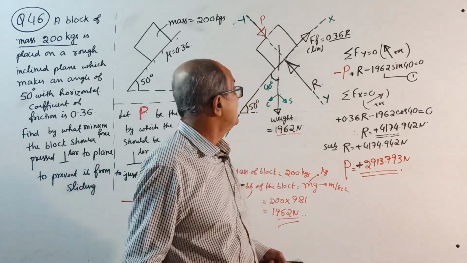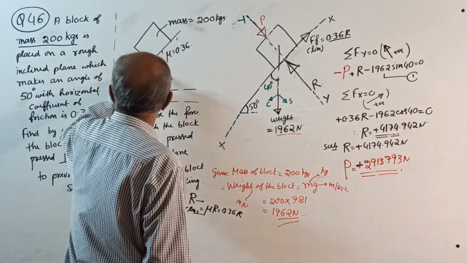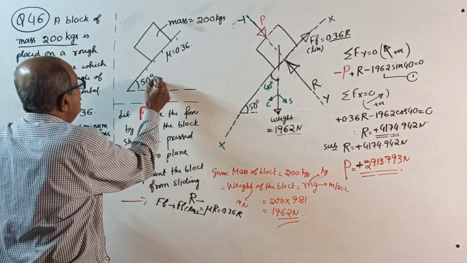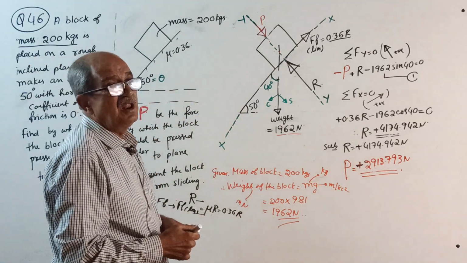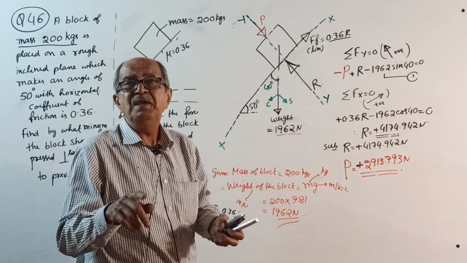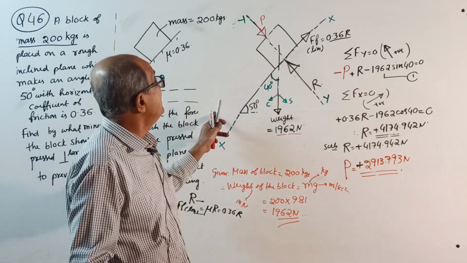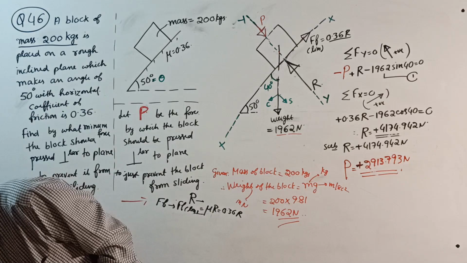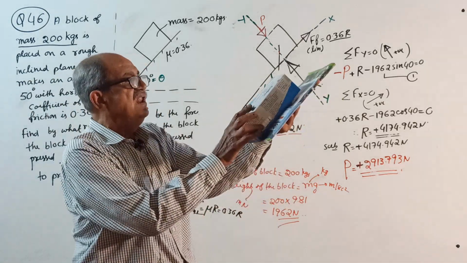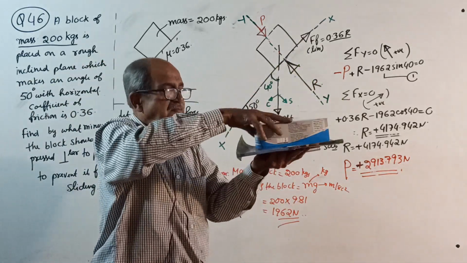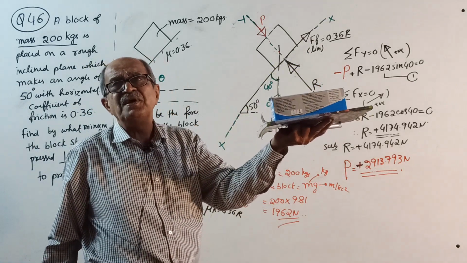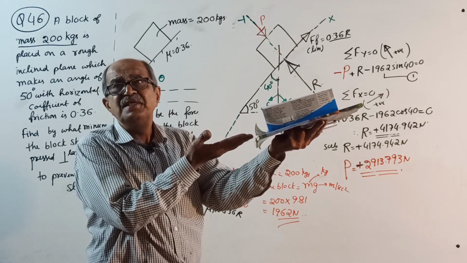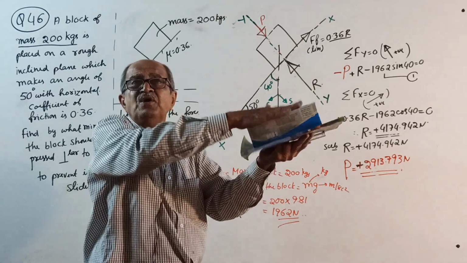By chance, make a note here. If this angle, theta, is very small, then the body will not slide. In that case, your P will come negative. Why? If it is a steep angle, it slides and you require to press it. Suppose now, why would you want to press it? It is already stable. It is not sliding down. Now you don't require to compress it.